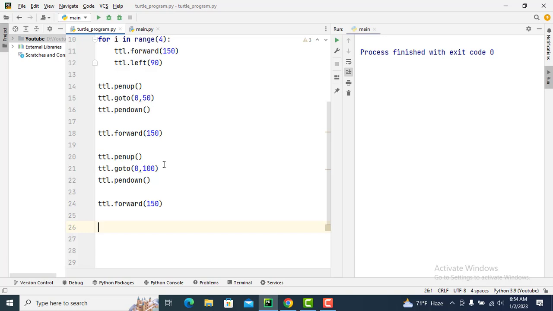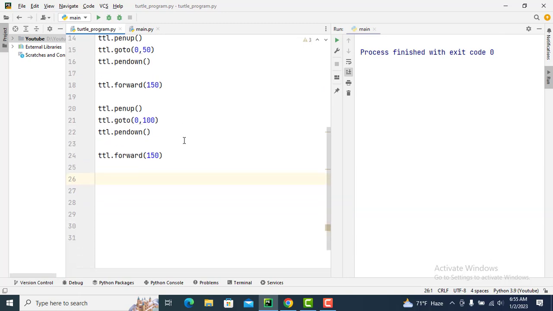Then we have to draw another inside line, two inside lines.